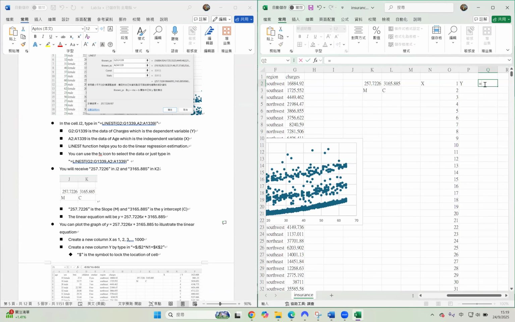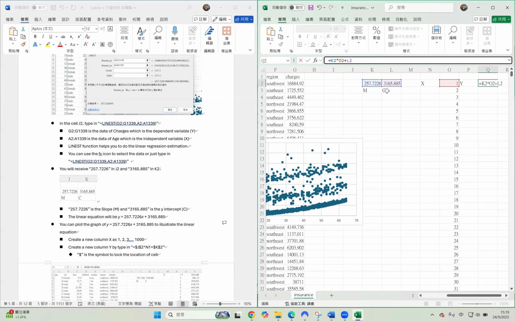So here we type in the equation, y equals m times x plus c. So it's mx plus c, right? But we have to do something, because the address of the slope and the y-intercept will not change.